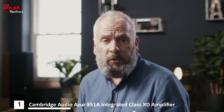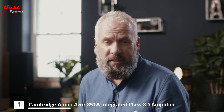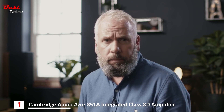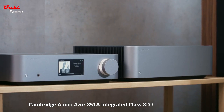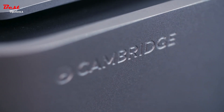The Edge NQ is able to decode high-resolution audio streams up to 32-bit 384kHz and DSD256. It also features Chromecast built-in — content from hundreds of apps, including Tidal, can be streamed directly to the Edge NQ at resolutions up to 24-bit 96kHz, without draining your phone or tablet battery. To experience Edge for yourself, book an audition by visiting CambridgeAudio.com to find your local Edge dealer.